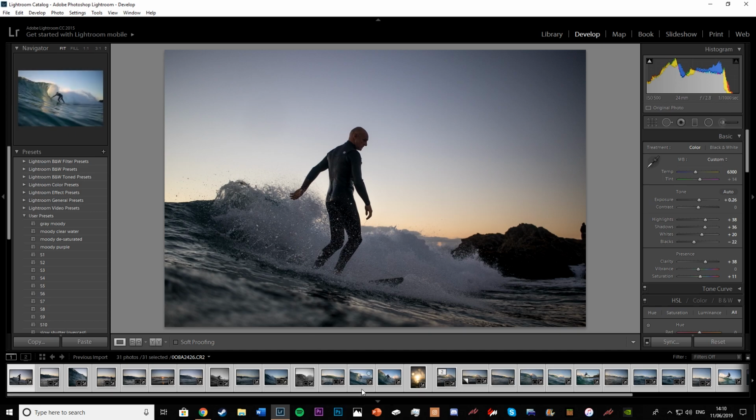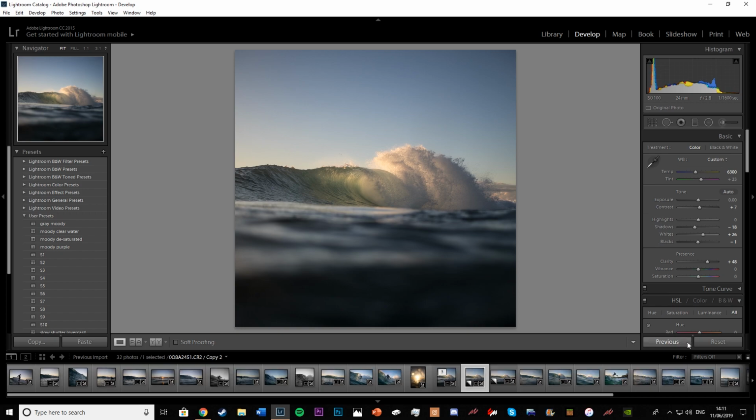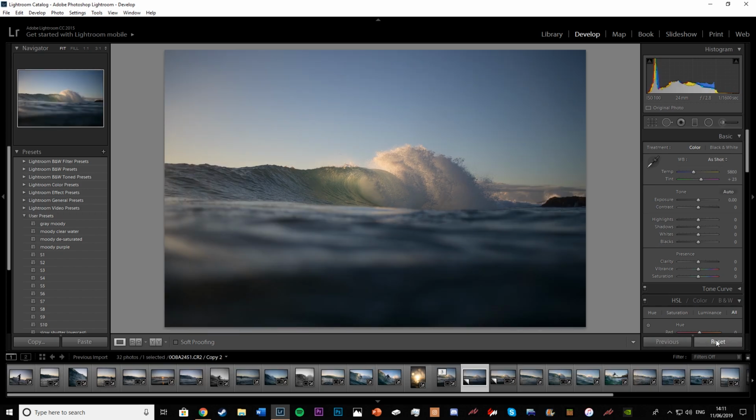The photo that we are going to edit, we'll do this one. As you can see on the right hand side on the basic tab, I haven't done much to the photo. It's because you don't really need to. If it's hard to get your settings right in the water, for this photo I was using aperture priority mode, auto ISO, and a 24mm lens with a Canon 7D Mark II. So we're going to reset this one. As you can see, not much has changed. Pretty much all my settings are spot on to begin with in Lightroom, so I don't have to change that much.